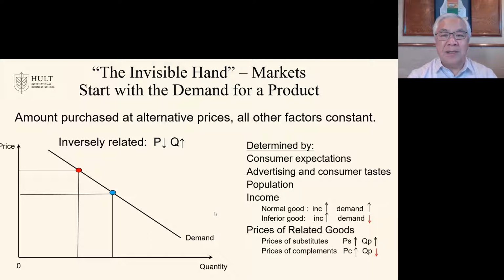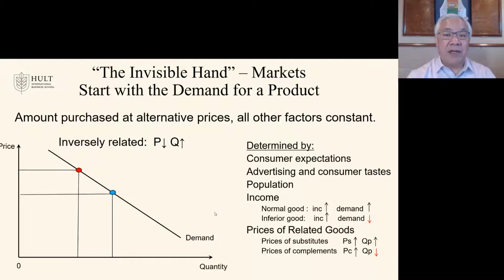Seems illogical, but I think you can imagine trains or other things where you might buy less of, maybe peanut butter or ramen noodles because your budget has increased. Next is price of related goods. If the alternative goods drop in price, your demand for this product will drop. For example, Pepsi. If you drink Pepsi and all of a sudden Coca-Cola prices drop dramatically, you might say, I'll save the extra money and move over to Coca-Cola. So that's an example of a substitute.